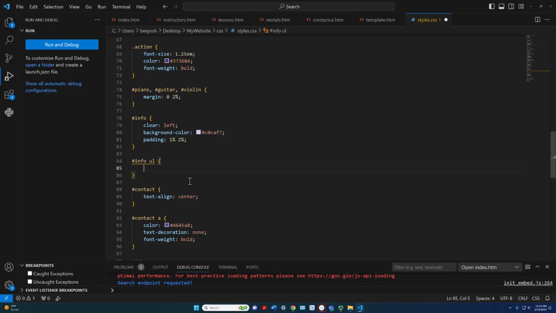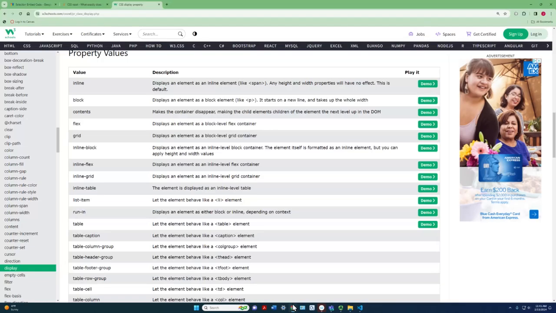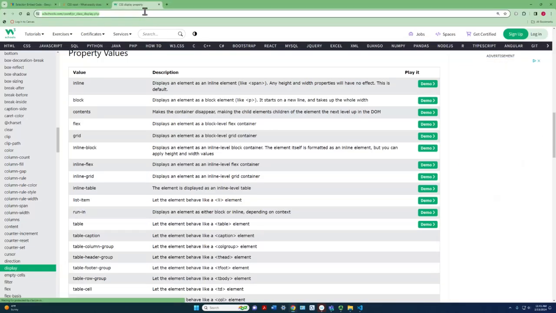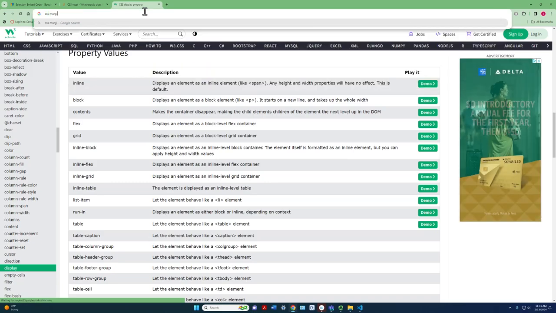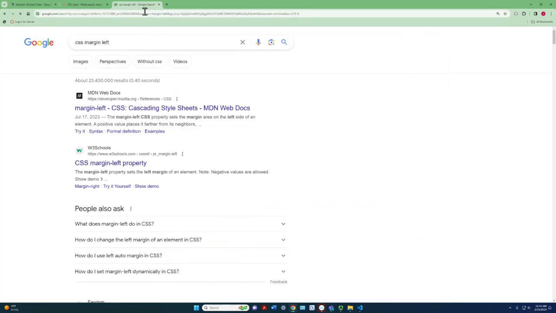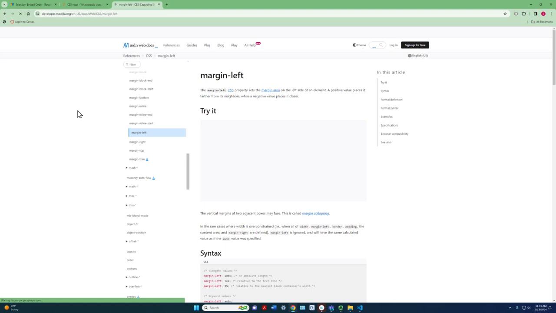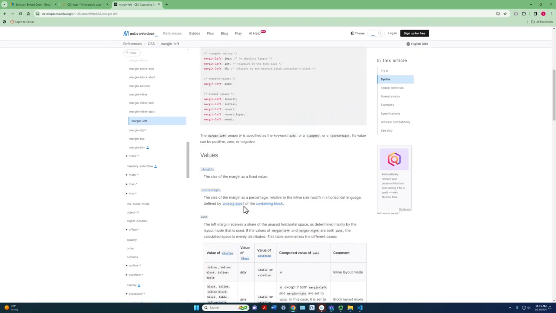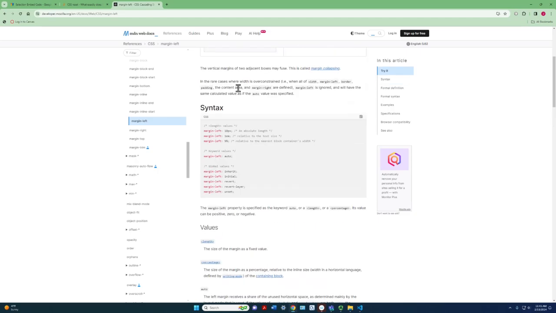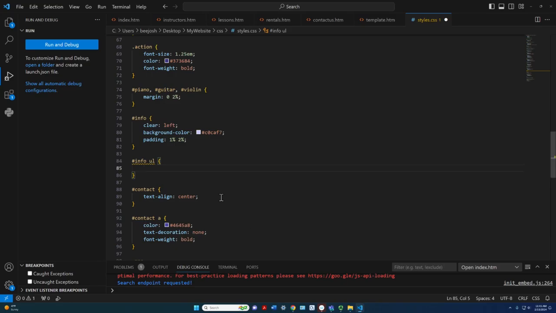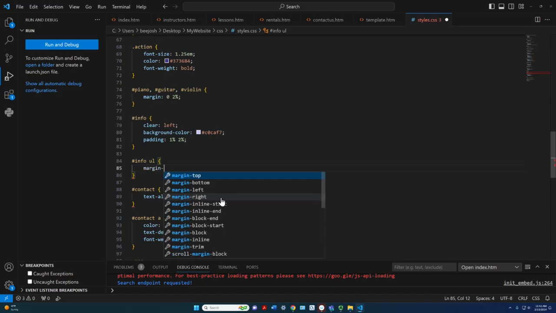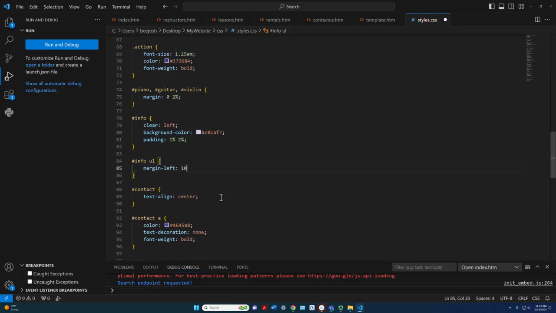Let's go ahead and just Google that. CSS margin left. Yeah, margin-left. Okay, so it's going to be margin-left 10%. So let's go ahead and put that in. We're going to type in margin-left 10%.